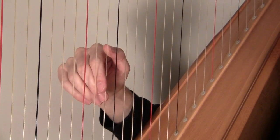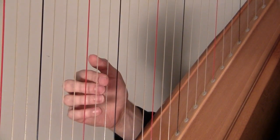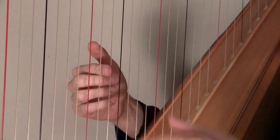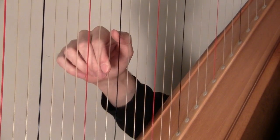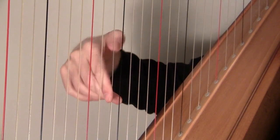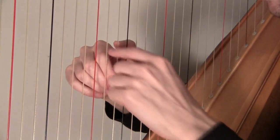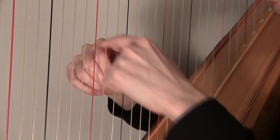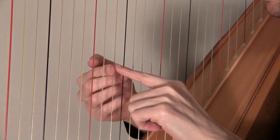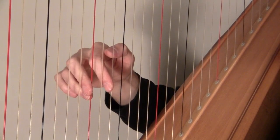Also think about the angle that the finger is on the string. You don't want it to be at this angle where your finger is parallel to the floor. You want - if anything - to be pointing down with this part of the finger, not the whole finger. You don't want the whole finger to be pointing down, which is awkward. But once we bend here at this second knuckle, we're kind of using the edge of our finger - not the flat tip. We're using the side and pointing down towards the soundboard.